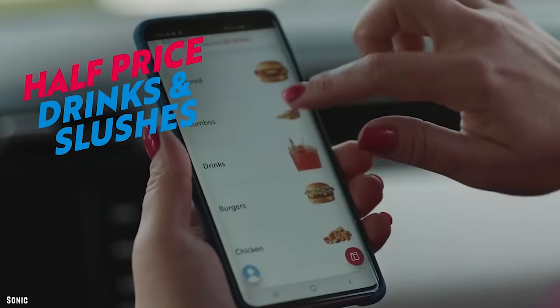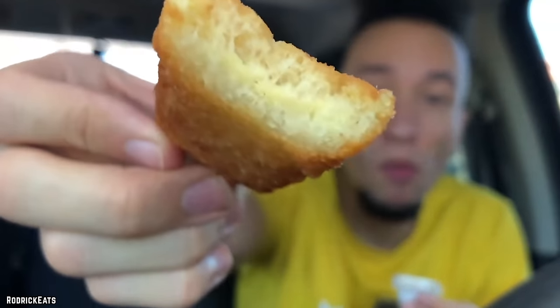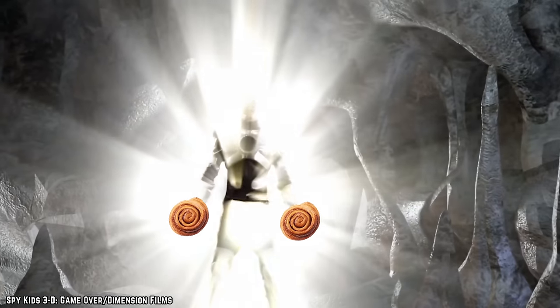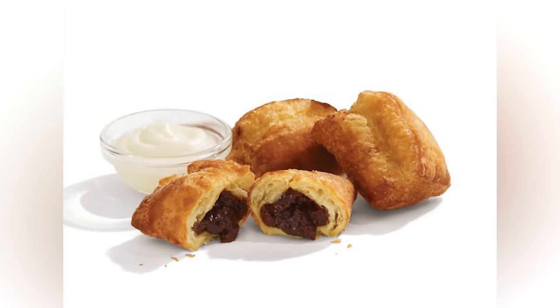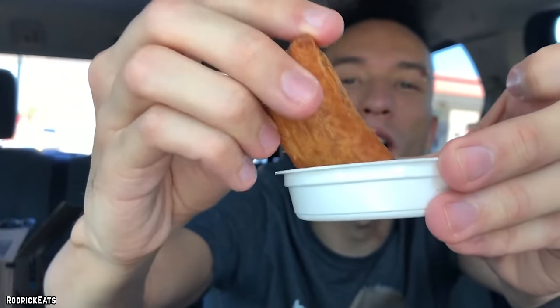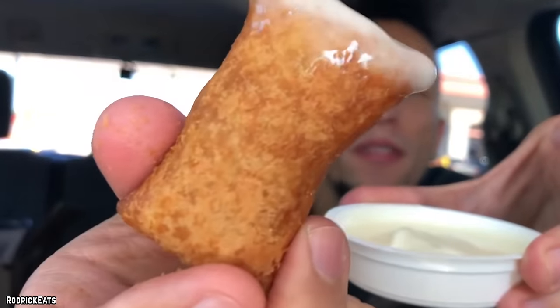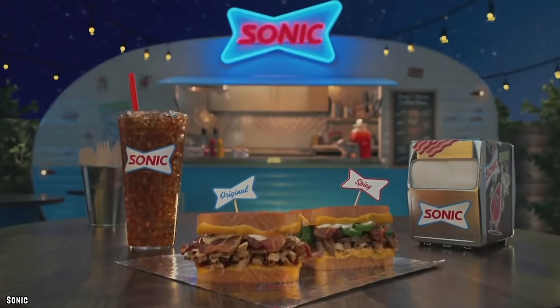Sonic understood the will of the people — that you should be able to enjoy diner-style French toast anywhere — so they gave you French Toast Sticks, truly travel-sized goodness. They also offer portable cinnamon rolls: their game-changing Cinnabon Cinna Snacks are cinnamon egg rolls you can dunk into decadent cream cheese icing. Best of all, you can pull up to the drive-in all day long and enjoy everything on offer.